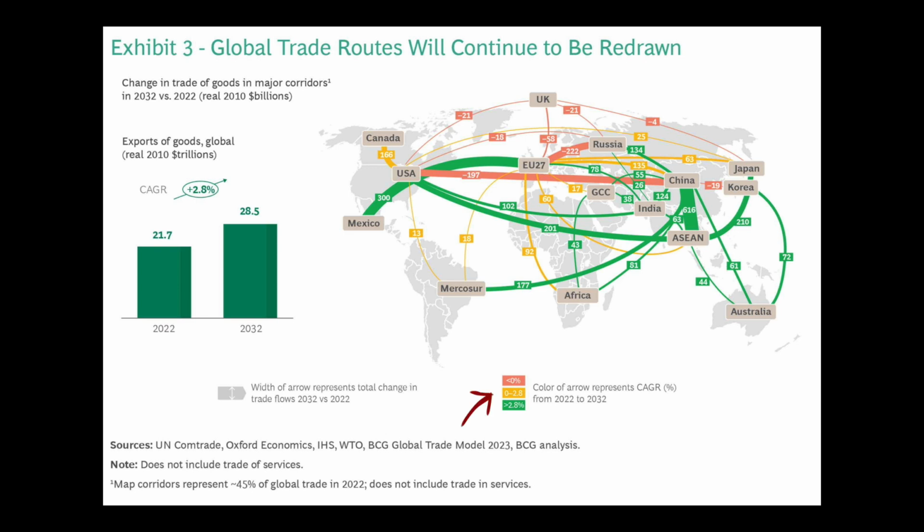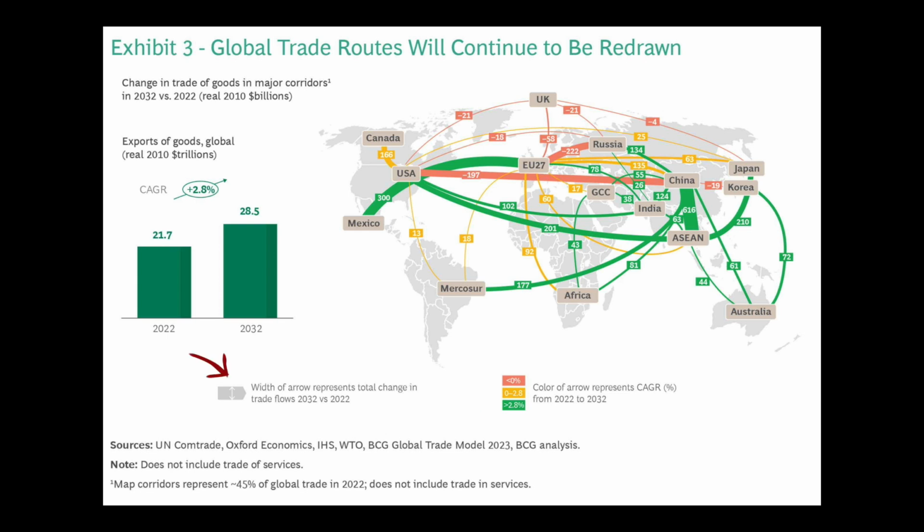Then there's the color coding. So it has green, red, and orange. And the colors are supposed to represent how much change is happening. And then the changes are quite arbitrary. So there's 0%, there's 2.8%, and there's more than 2.8%. And the colors would be either red, orange, or green correspondingly.